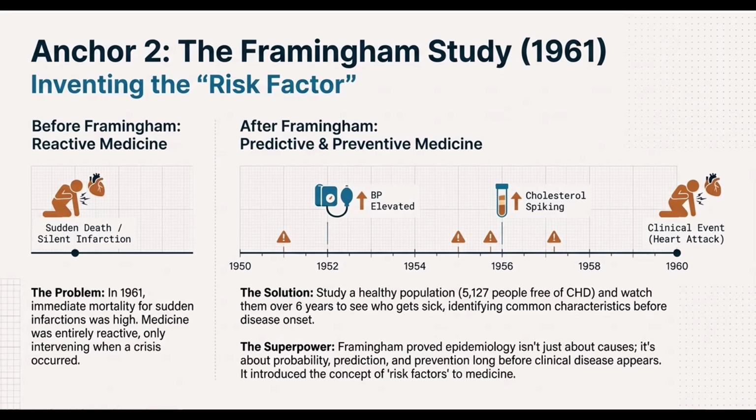After Framingham, a person could walk into a clinic feeling perfectly fine, never feeling better, and yet the physician could say, with high confidence, your blood pressure is elevated, your cholesterol is high, you smoke, you are not sick today, but your future risk is higher. This is predictive and preventive medicine. Framingham turned the invisible future into something clinically visible. That is almost magical, not magical in the supernatural sense, but in the scientific sense, because we're taking measurements today and using them to estimate tomorrow. And once medicine can predict, medicine can prevent.